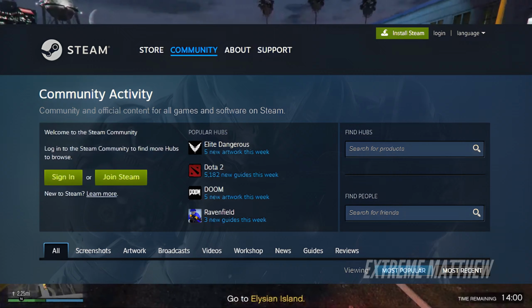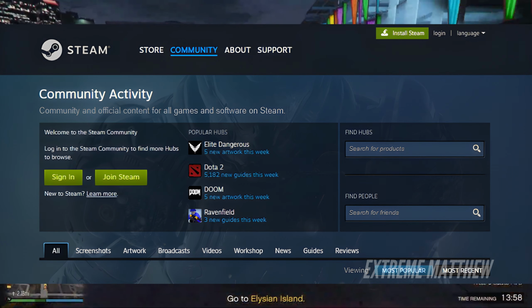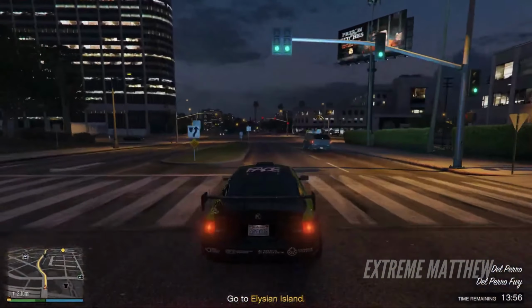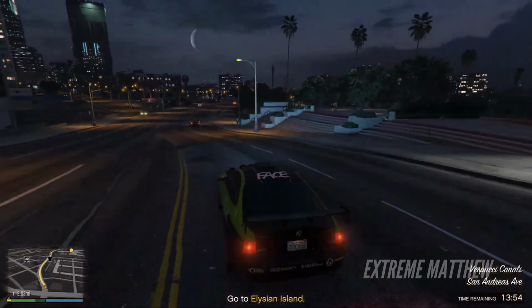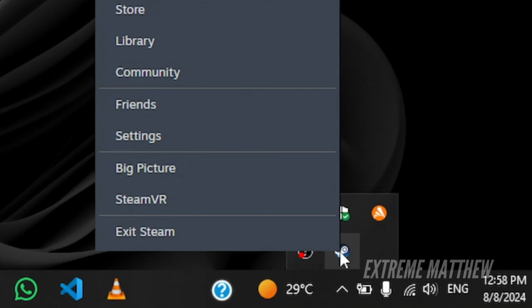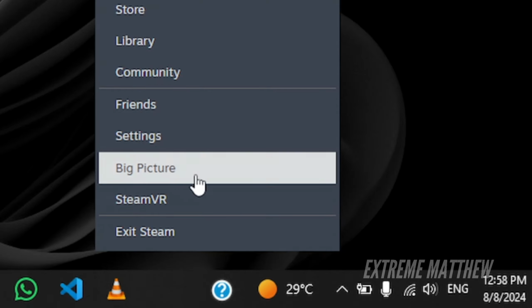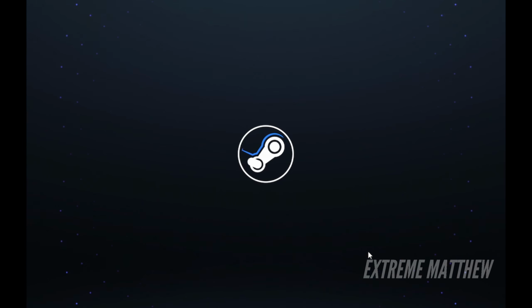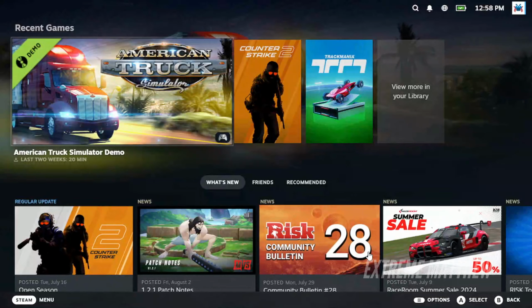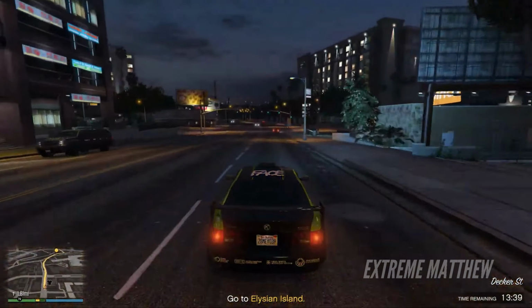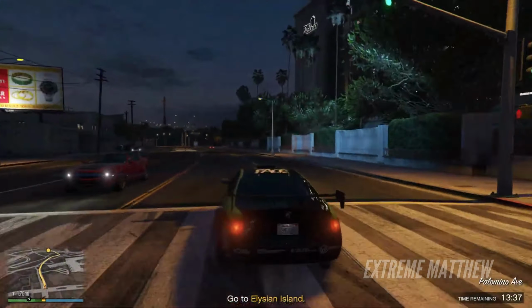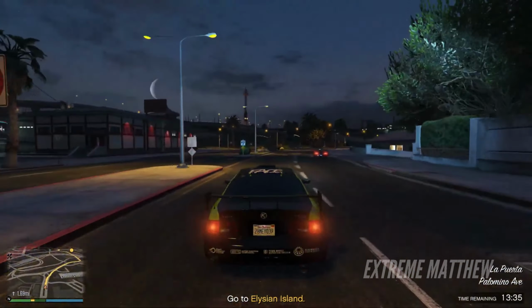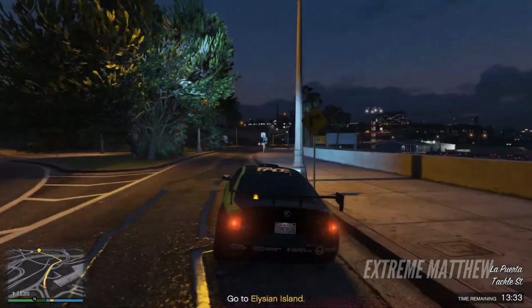There's also the Steam community, where users can join groups, participate in forums, and engage with other gamers through Steam's community features. Big Picture mode here is also a nice feature, designed for use with a TV and game controller. I'll show you a little preview here of what it does. This mode provides a console-like experience when using Steam on a larger screen. Despite some potential drawbacks, for example performance issues on lower-end systems, still, nevertheless, Steam remains a very popular and essential app.